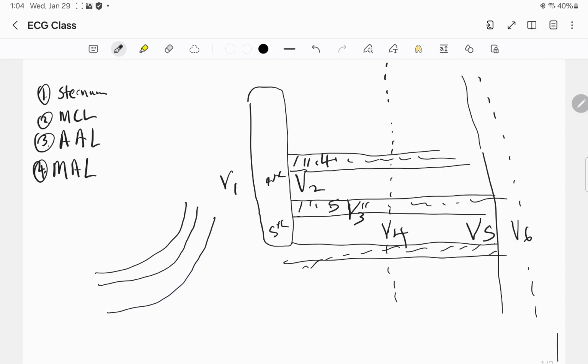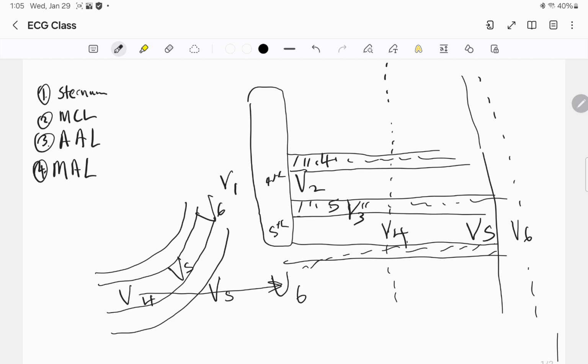Now, some persons, the most common thing, so what really happens is that the ribs tend to rotate around like that, right? So by convention, once you find V4 in the fifth intercostal space, if the ribs are curving a lot, you don't necessarily have to follow the ribs like that, right? You can just put the electrodes across in a straight line, right? But just ensure that they're at the anterior axillary line and then the mid axillary line.